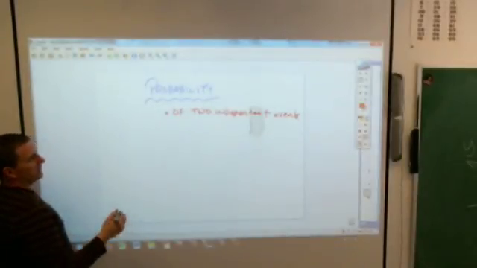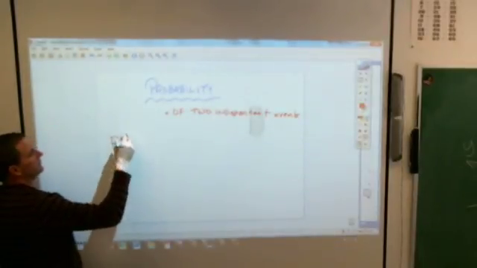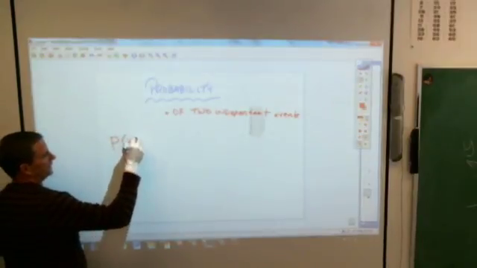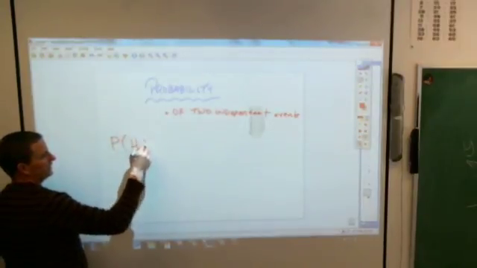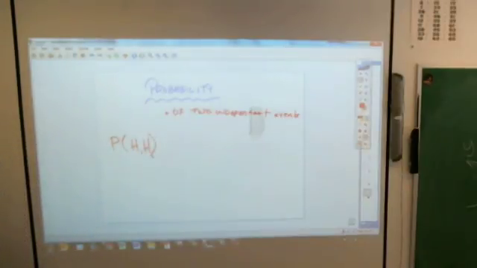Which means this. If I ask you, let's say we're flipping a coin. The probability, if you flip it twice, of getting a head and then another head. How often will that happen? When you flip a coin twice, how many times will you get head back to back? Or even the same thing if you flip two coins.